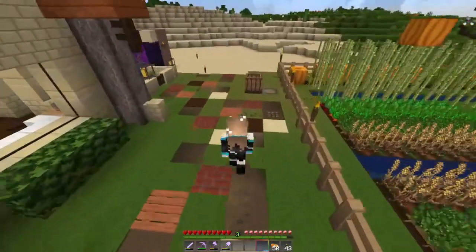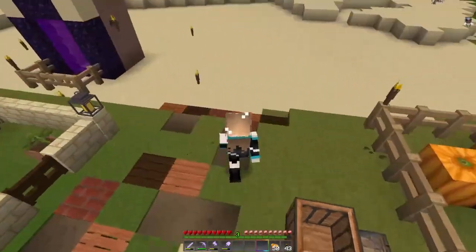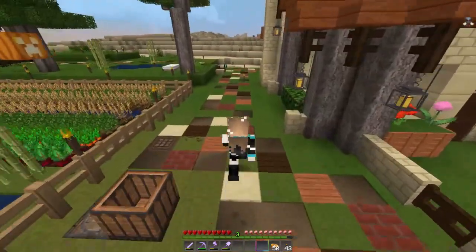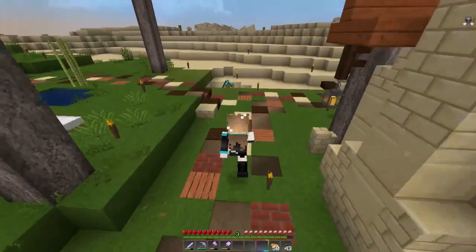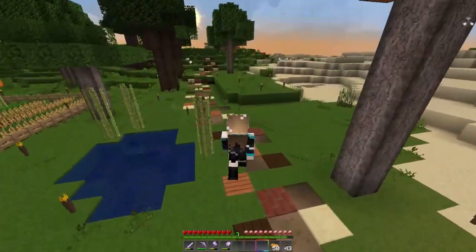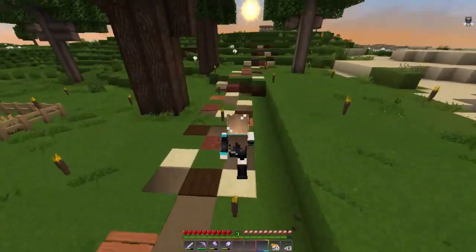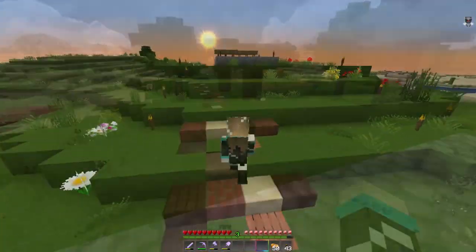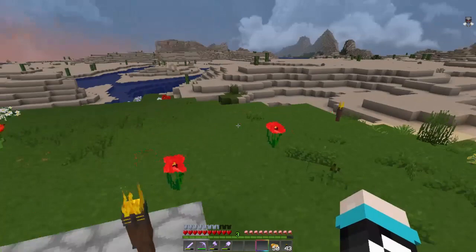So we'll walk along. I make the path all the way to here. Right down here, I'll put a few little horse stalls. And then up here, we will run this path. Oh, it's almost night. I'm going to have to sleep. So I made this path all the way up, halfway up this hill. That's what we've got so far.